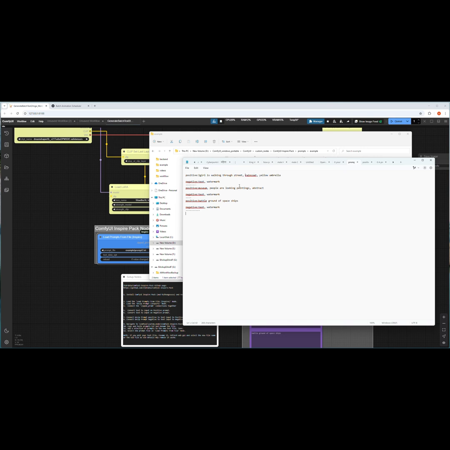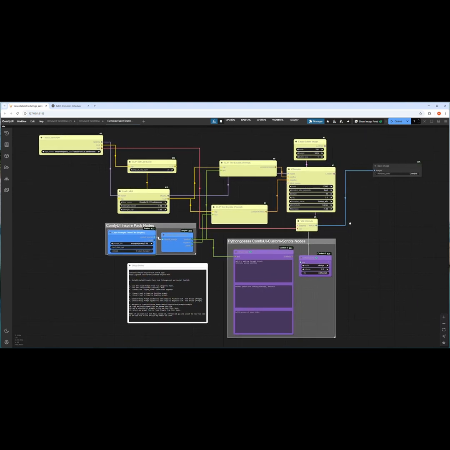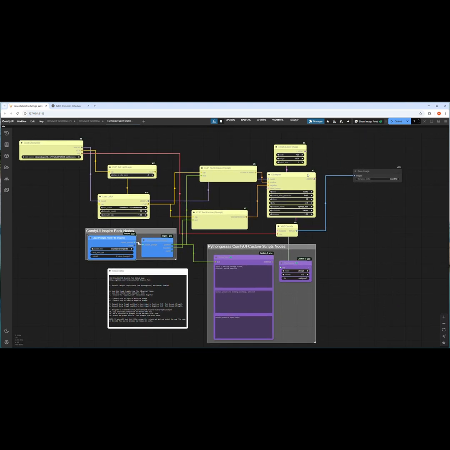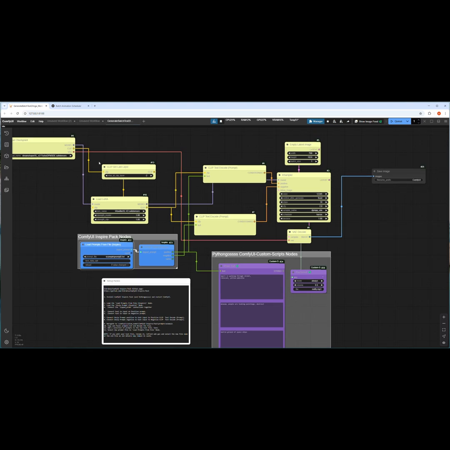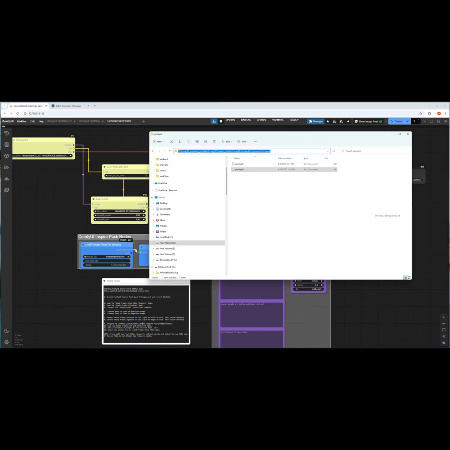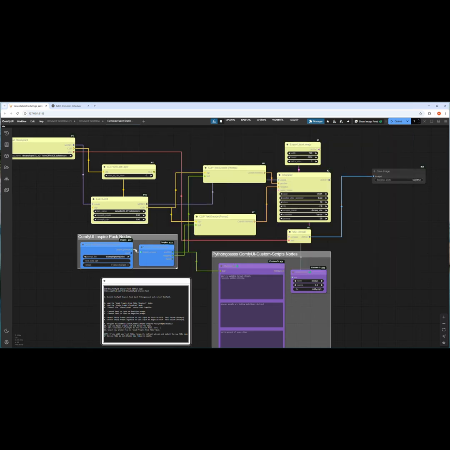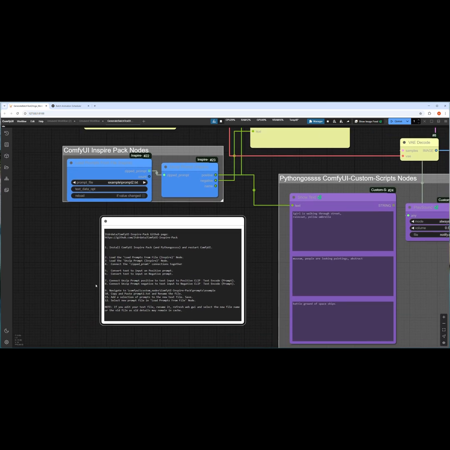Let's save the file and run the workflow to see the results. Here we have 3 prompts, so it must generate 3 images. We will put more prompts in this file and run it again later after executing these 3 prompts first from this file. In this white text box, I wrote the instructions on what to do and provided the link, also where to get the custom node and other things.